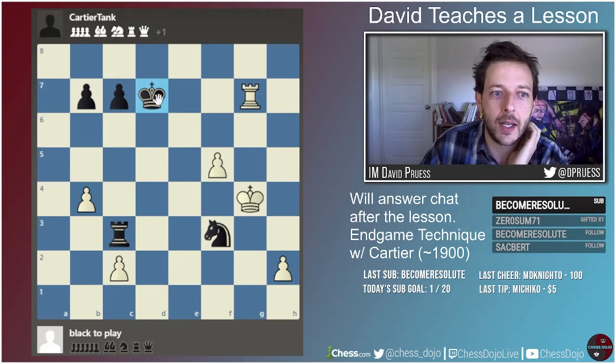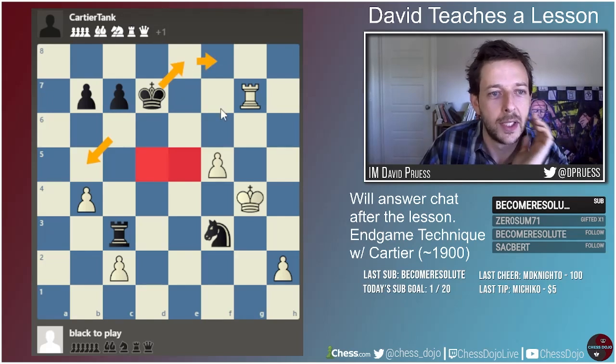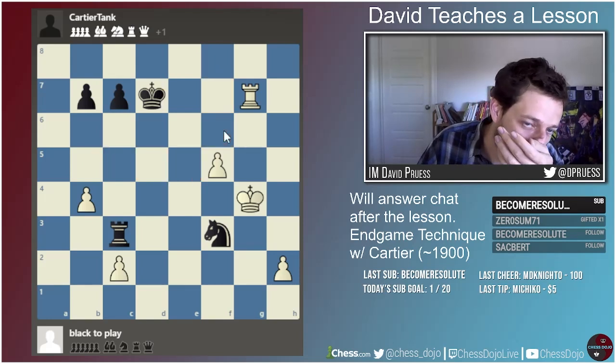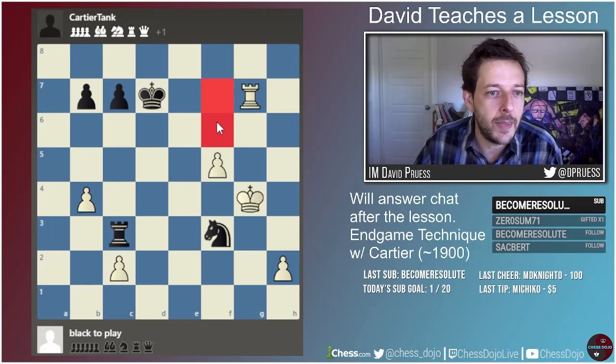But the way to think about this is, what's the best square for this king? Where do you want this king? Do you want him in the middle of the board? Attacking on the queen side? All the way back here defending the f pawn? Or is there some other option? In general, where are we headed? F7 or F6 for starters. That's right. Very good. The truth is that ideally you'd like to be at f6 or f7.